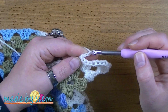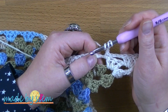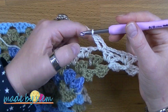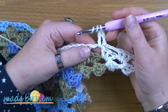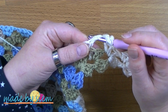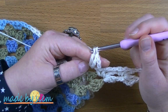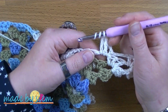Now chain 3, yarn over twice, and make a triple crochet stitch into the same chain space. Yarn over twice, and another triple crochet stitch into the same chain space. Insert your hook, pull through, yarn over, pull through 2, yarn over, through 2, yarn over, through 2, and another triple crochet stitch.